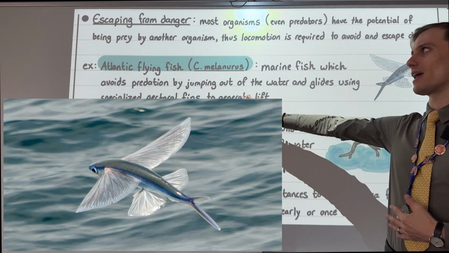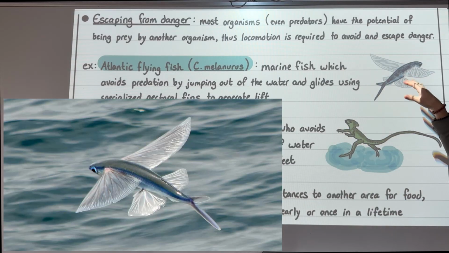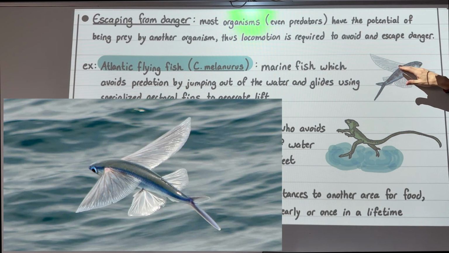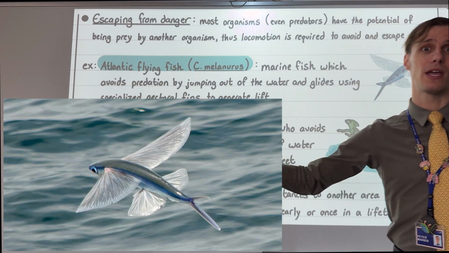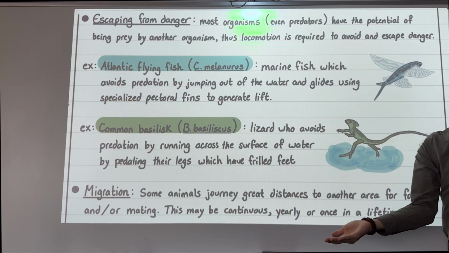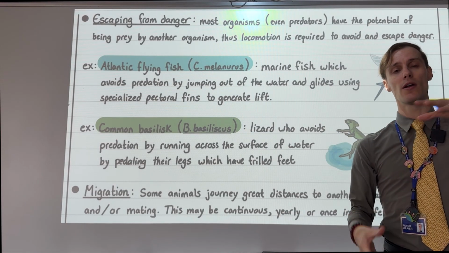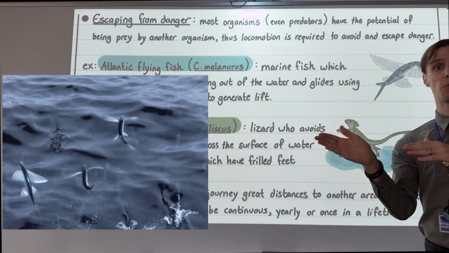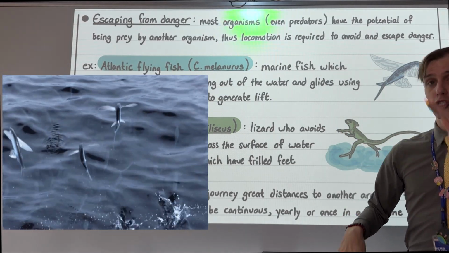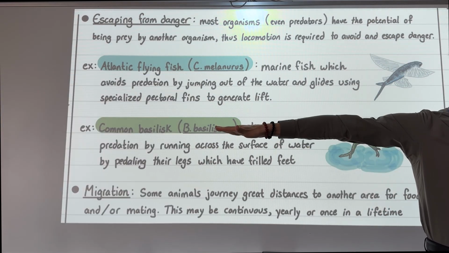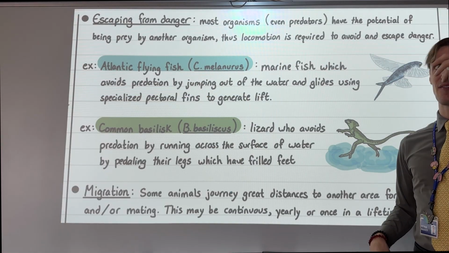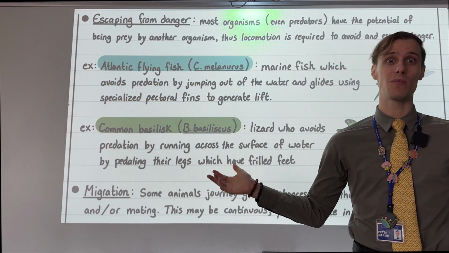This first one is the Atlantic flying fish. These fish actually have adapted fins. They have fins in the front of their body and some fins at the back of their body that have been adapted into gliders, or almost like wings. These fish, like other fish, spend all their time in the water, but when they're being chased by a predator, they can beat their tail to provide thrust, and they're able to scoot out of the water, and then by extending out their fins, they can glide over the surface. If they catch good winds, they can glide over 100 meters.